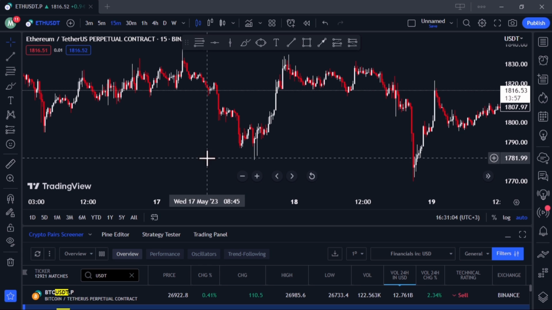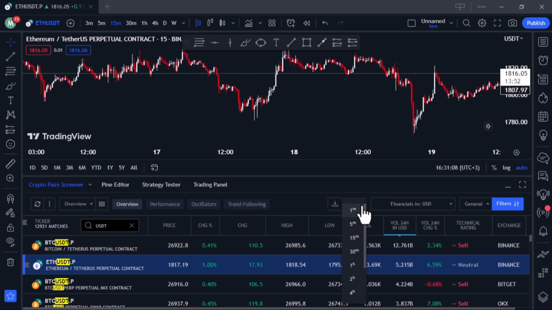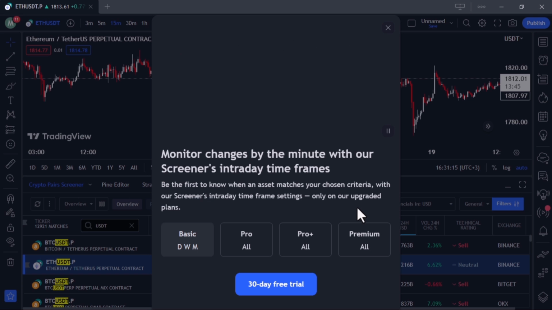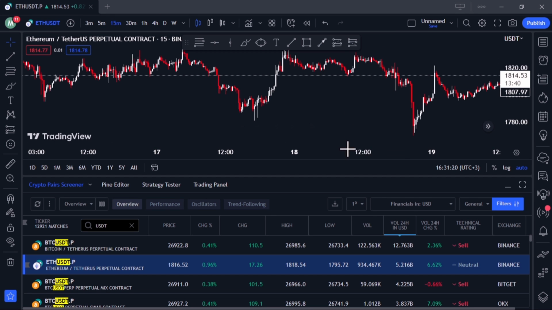From here in the time frames, the best time frame it works on is the 4-hour. If I put it on 4-hour, as you can see, it is not available for free usage, but for 30 days you can activate it and see how powerful it is, and if you like it, you can buy the service for yourself. But I use it in different time frames, from 1 minute, 5 minutes, all the way to 1 hour, and even tested the higher time frames. It works out really well in all of them.